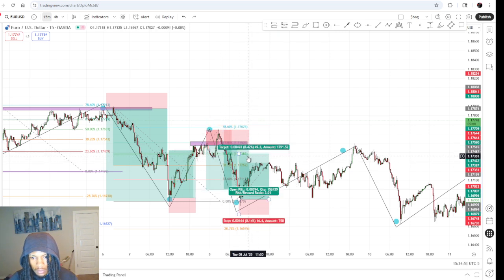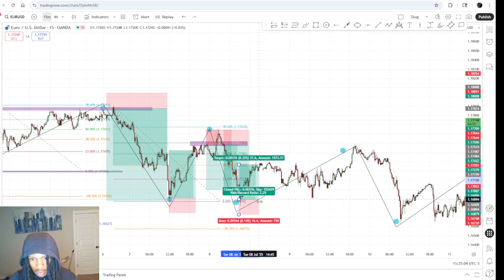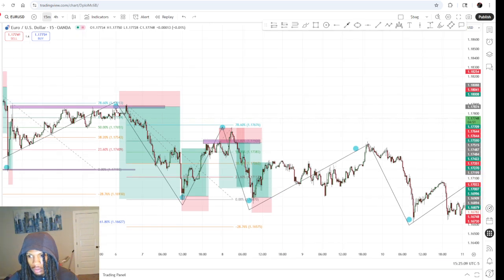So what I do anyway, if a market starts shooting up like this and they start playing around these areas, taking my profit. Like if it's doing this right here and acts like it doesn't want to go up, I'm taking my profit. That's what I'm doing. 37. So you have 37.